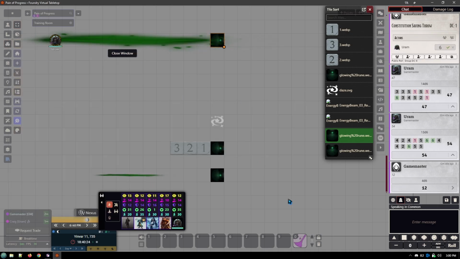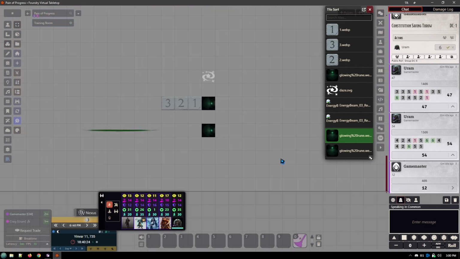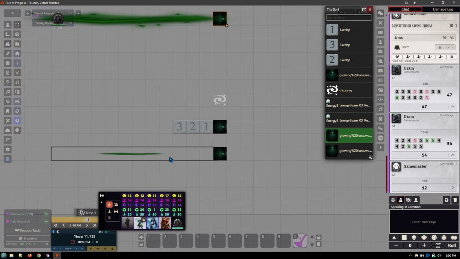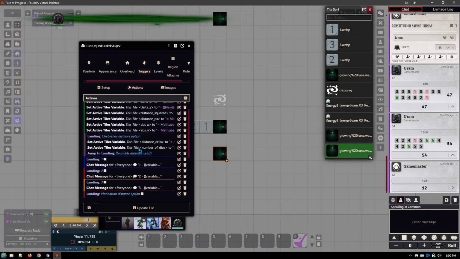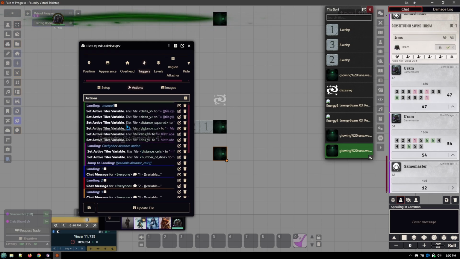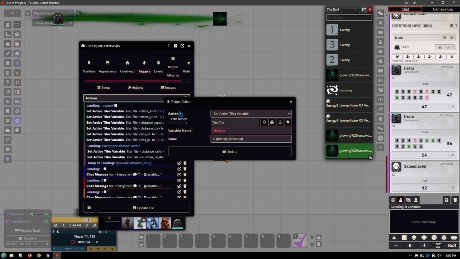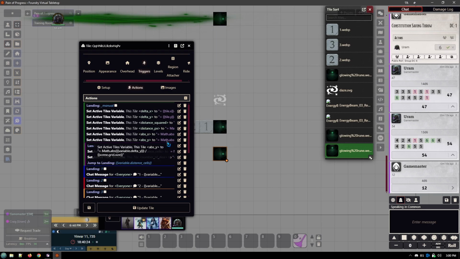Now, the other way of doing this, which is much more elegant and much shorter, and it's also measuring distance. So the zone itself is like this one. All it does is just detect if someone has entered the zone and trigger this tile. But there's a whole lot of math here. So this works entirely with variables. In each of the variables, you're doing the various math steps involved in calculating distance.